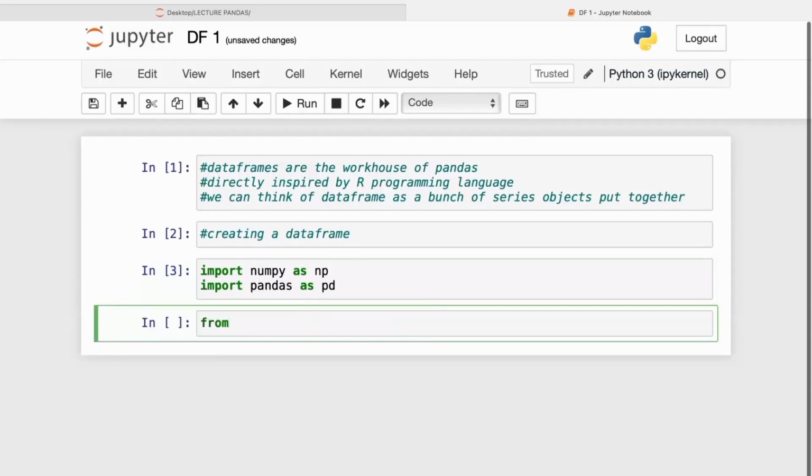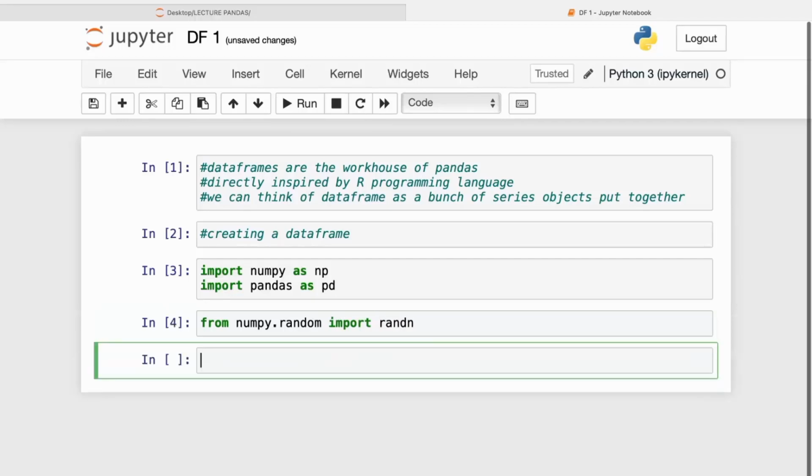Also, in this case, I'm going to use the randn method of NumPy to create a 2D array, which I will pass to the data frame. So I'll import that also, from numpy.random import randn. I'll create a data frame with the name df.